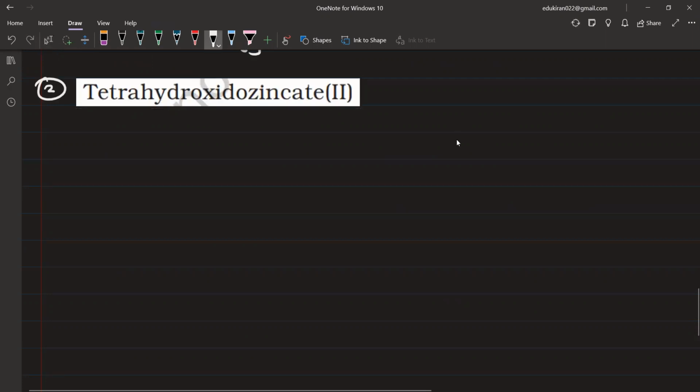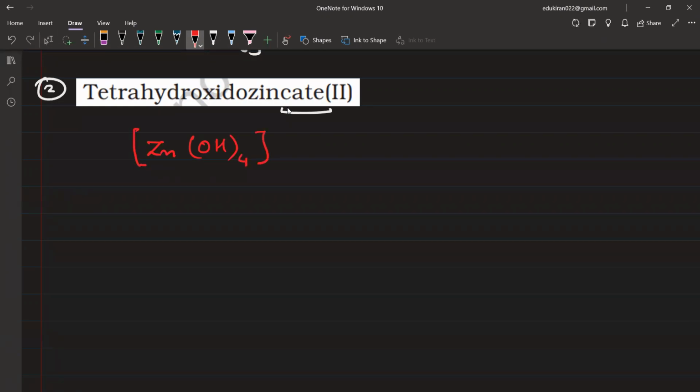ठीक है, यहाँ पे देखें, you have zincate, that means this particular complex ion is what? It is anionic and we don't have any counter ion here. Now these are very easy। यहाँ पे बस आपको क्या करना है, you have to write जिंक है तो जिंक लिख दीजिए, then you have hydroxido, hydroxido means OH, and how many OH you have? You have 4 OH, right?